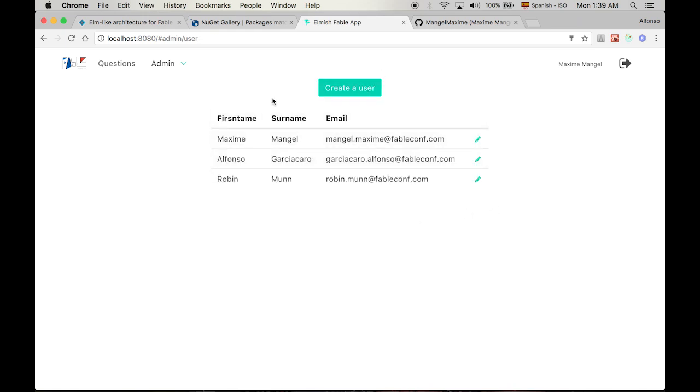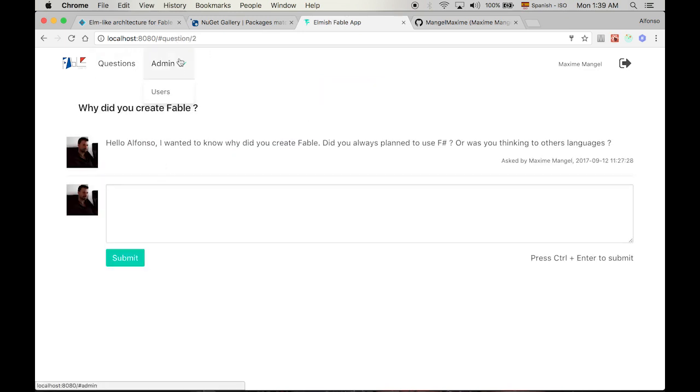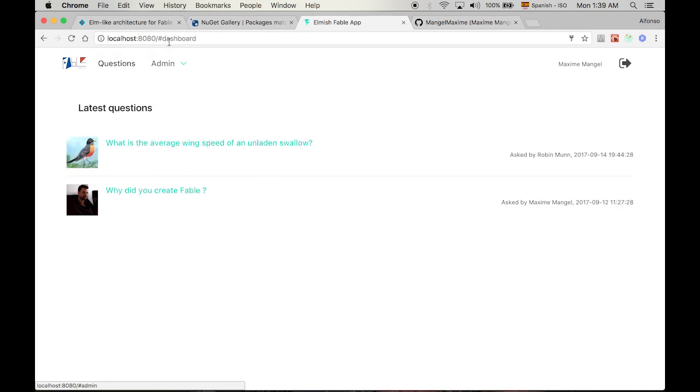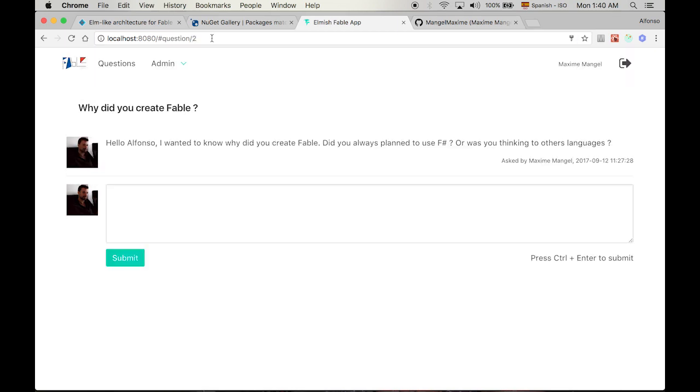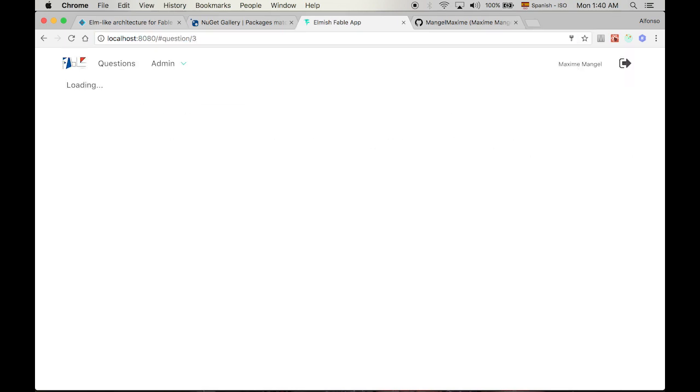I can edit the users, I can remove them, create a new one. And as you can see here, this is a single-page application, so everything is happening without having to download a new page every time.